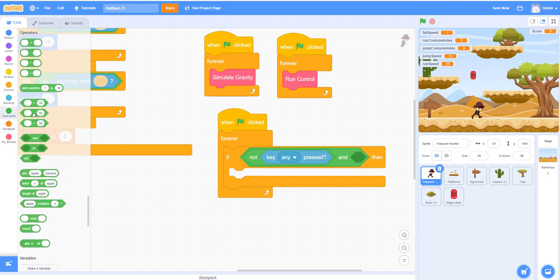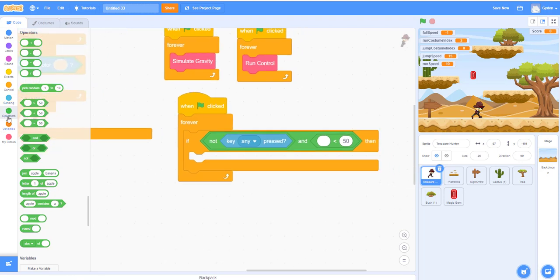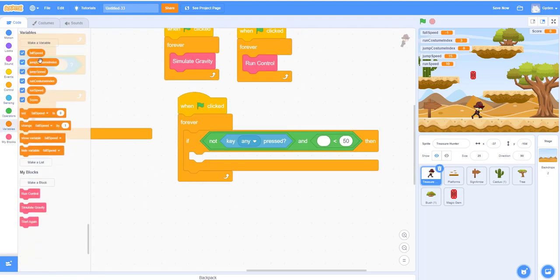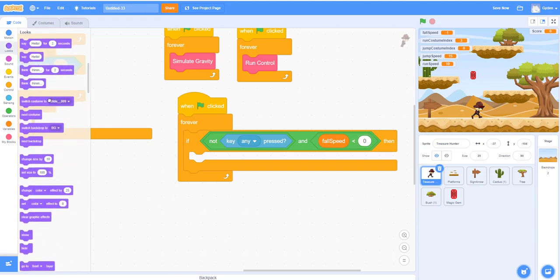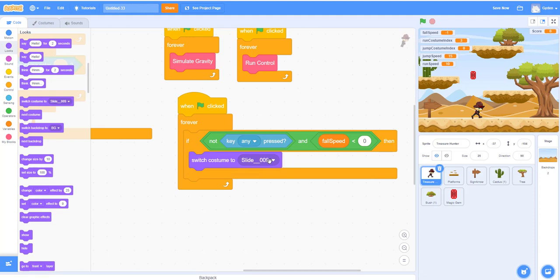We take the variable fall speed here. If it's less than 0, meaning he dropped all the way to the ground, then we will switch to custom, the idle custom. Okay, so now let's try it again. If we're running around, you will stop.